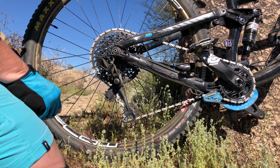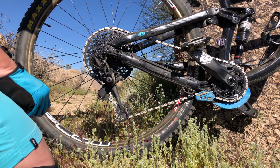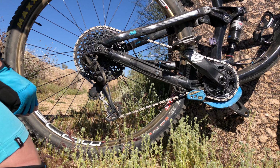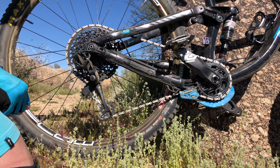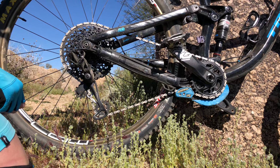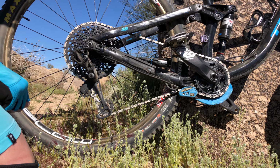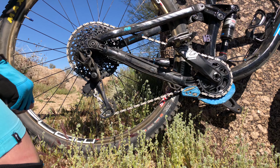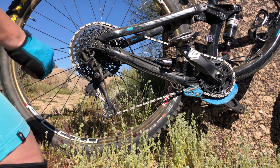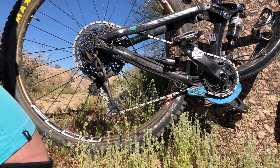I was a little worried that having ridden on the 2x for 5 years, I might have trouble adapting to shifting with one shifter. And I feel like counterintuitively, what might actually be happening is I'm shifting less, because my cruising gear is now maybe the third ring down, and I'm not spending any action switching up front.